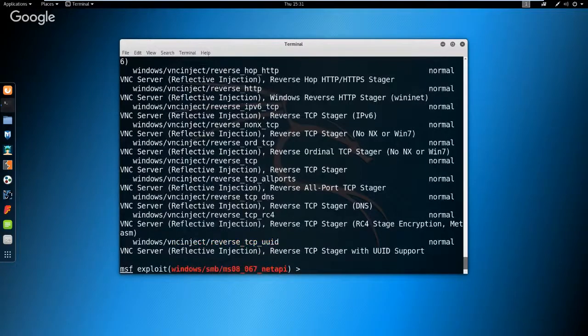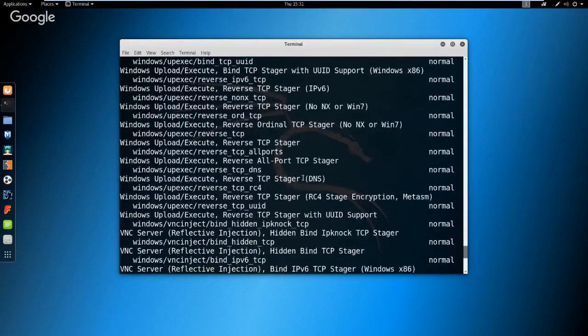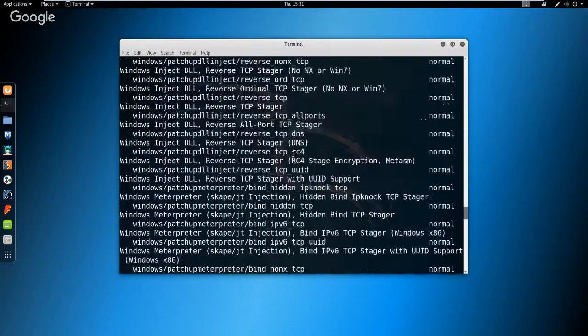All right. And we have payloads that we can deliver based off this exploit. Quite a lot.